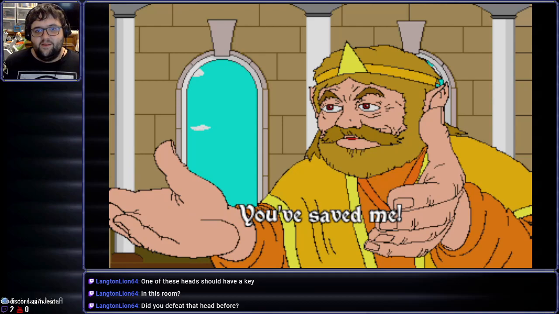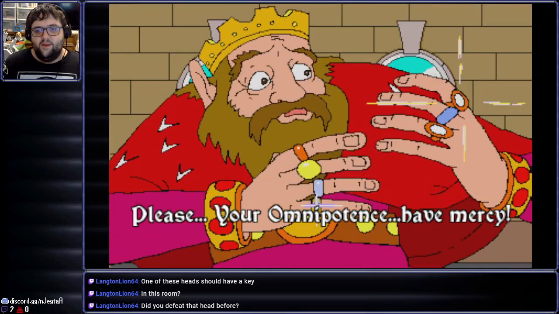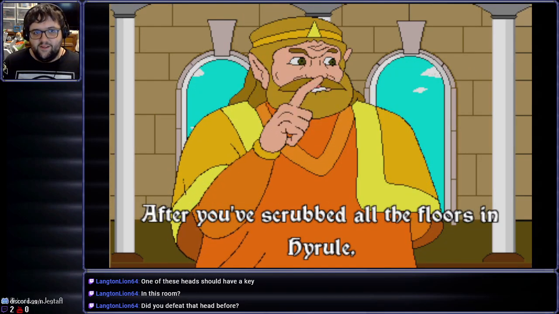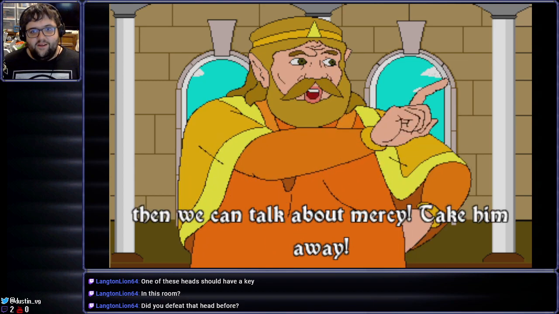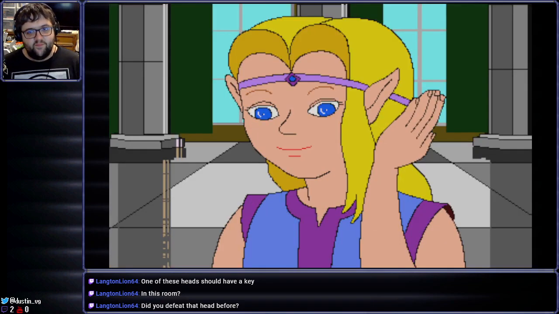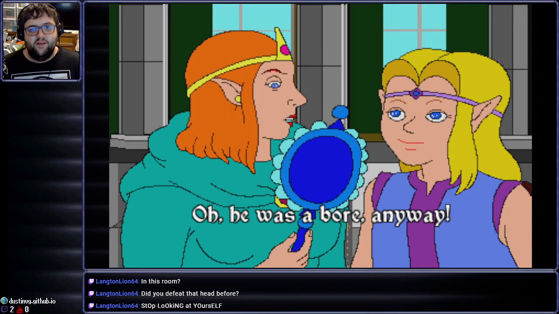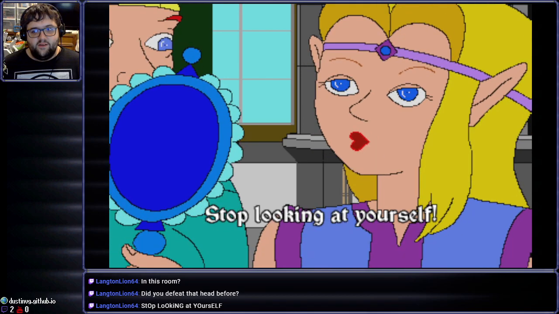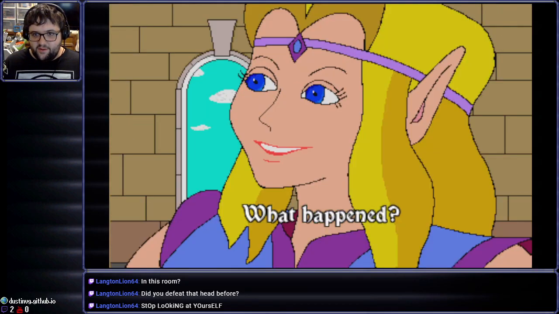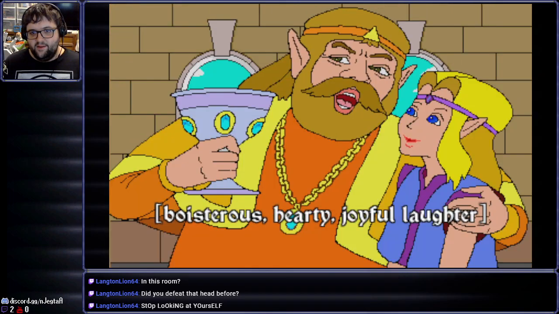Father! You've saved me! Here's the traitor, your majesty. Please, your omnipotence, have mercy. After you've scrubbed all the floors in Hyrule, then we can talk about... After you've cleaned my toilet. Yes, my liege. I wonder what happened to Link. Oh, he was a bore anyway. Stop looking at yourself. How did he end up in a mirror? Nobody will ever know. We were just about to... We are not going to explain.